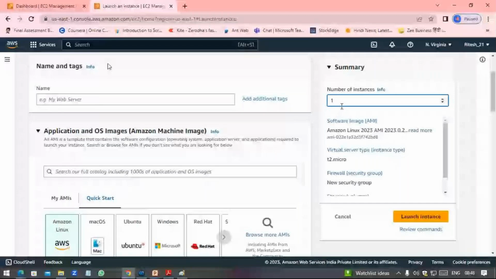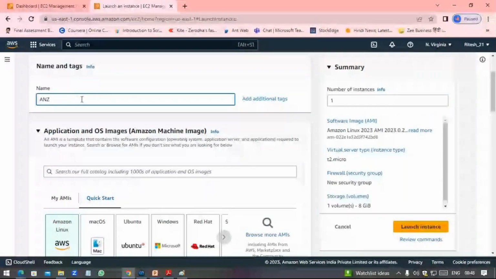So suppose that I want to create one virtual machine. Now, what is the name of the virtual machine that we can define? We can define the name of the virtual machine as ANZ Bank. This is the server, ANZ Bank Go Money app server. In ANZ Bank, the app is Go Money. So basically ANZ Bank is using the Go Money app, and that is the server I am creating.